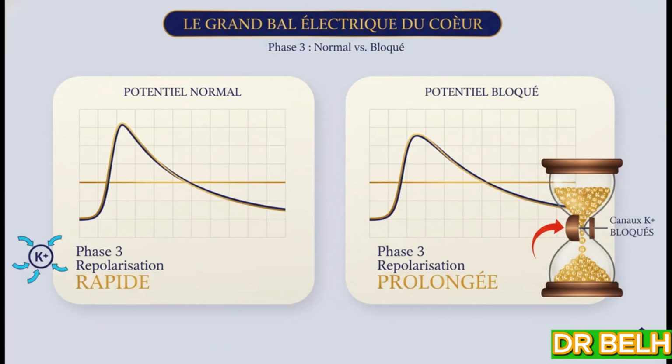So how do these class 3 drugs actually work? Well, remember phase 3 of the action potential, the big slide down? They block the potassium channels that make that happen. So by keeping potassium trapped inside the cell for just a little bit longer, they literally stretch out the action potential. Now, this can be a good thing. It gives the heart cell a longer rest period. But, and this is a huge but, it comes with a major risk. Just like our long bun class 1A drugs, these guys also prolong the QT interval.